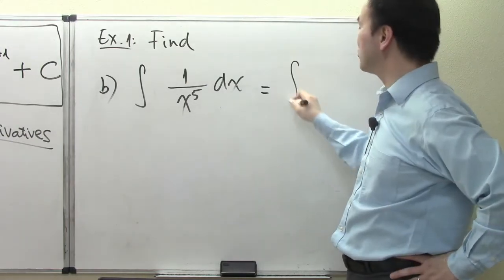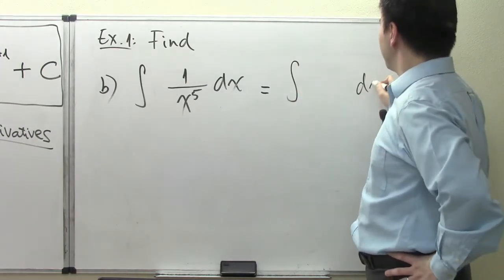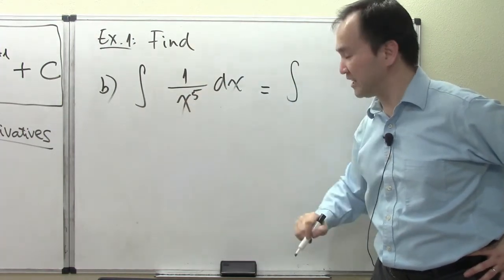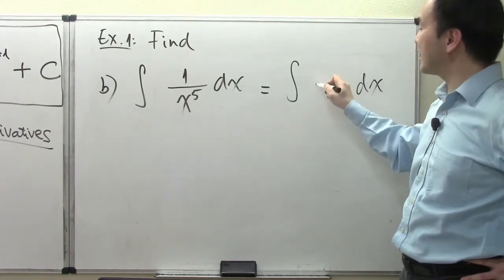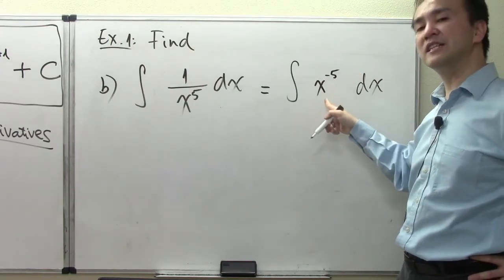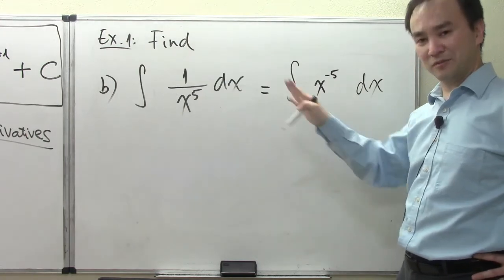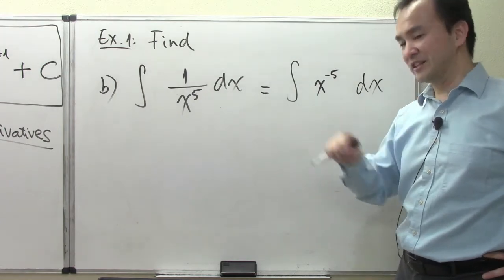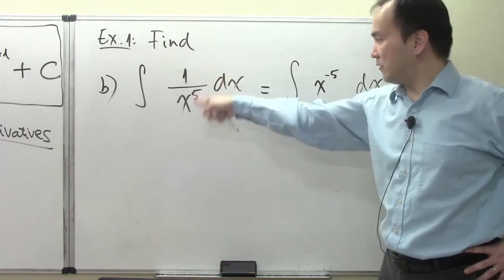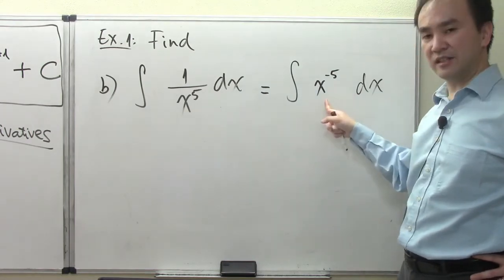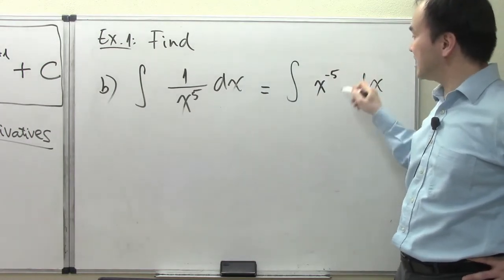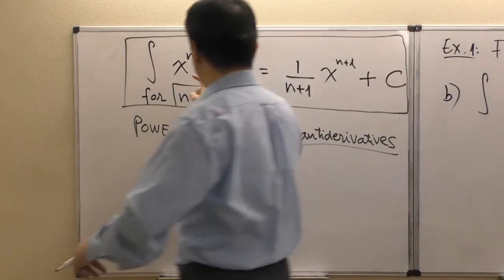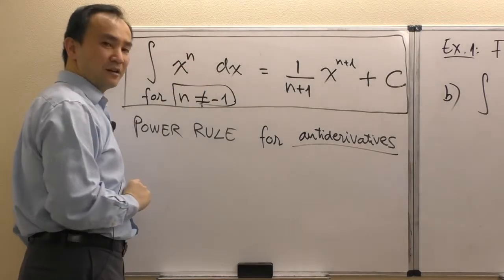Okay, that's why I'm going to rewrite. One symbol, but the main function, our target to find the antiderivative of, I'm going to rewrite as x to the minus 5. And this is the experience I said you can bring out from your old days learning about derivatives back in your earlier days of calculus. So 1 over x to the 5th is the same as x to the minus 5. This is now in our ordinary form, the standard form. See, now we have x raised to a power. Okay, and let's check a little bit.